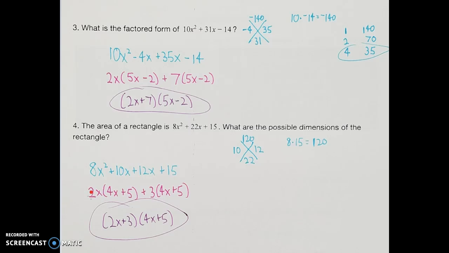So if I factor out a 2 and an x from the first two terms, I'm left with 4x plus 5. And for my second two terms, I can factor out a 3. That leaves me with also 4x plus 5. So again, we can check that we did that step correctly, since both of those parentheses parts should be the same. And for my final answer, I'm just going to combine the outside parts as one factor, 2x plus 3, and your parentheses will be the other, so 4x plus 5.